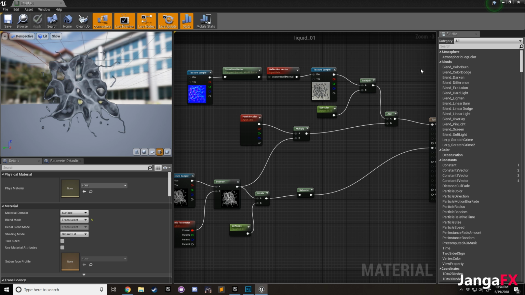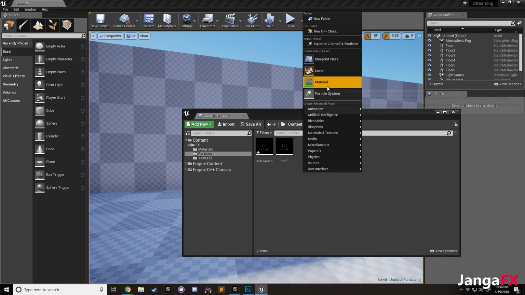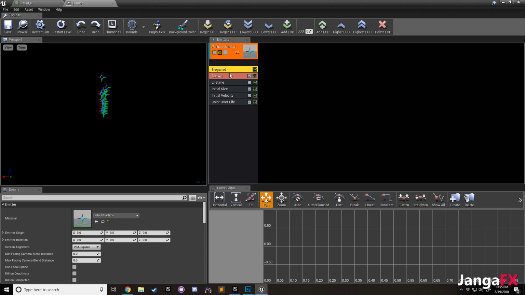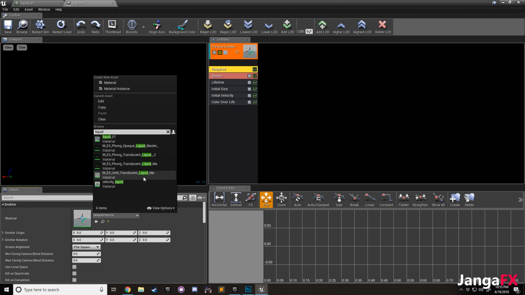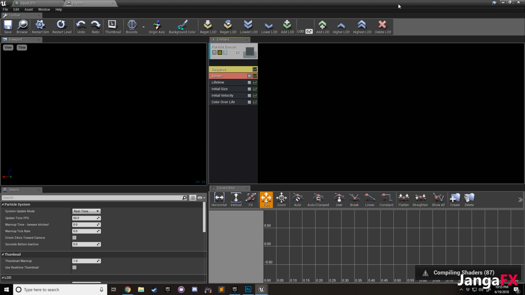And so now what we need to do is create a new particle system. So we're going to create a liquid, and now we just really hope that it looks good. Let's type liquid and liquid 01. And so we've got that.